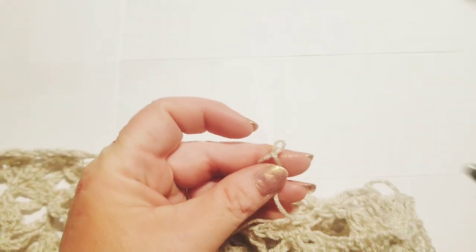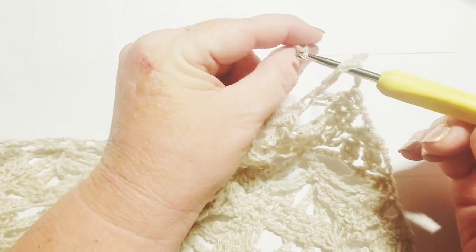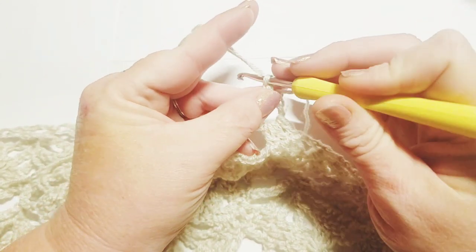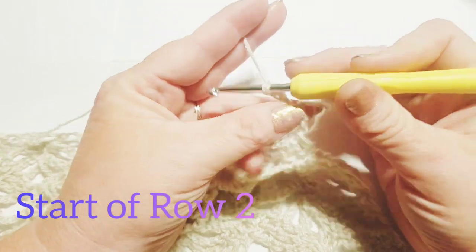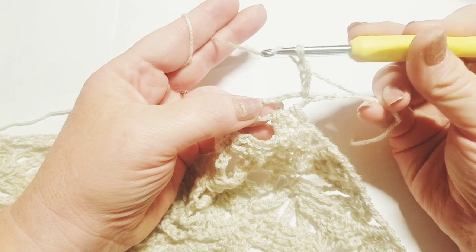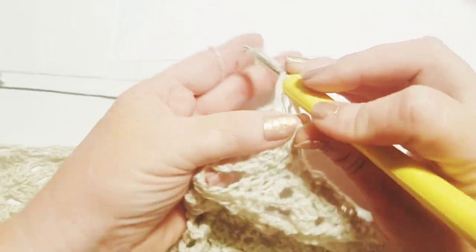We're going to do a slip knot, and we're going to have our hook go right here on the side of our kimono cardigan. We're going to go into that very first foundation oval, slip that slip knot onto our hook, pull that through, then grab the yarn — I like to grab both pieces — and pull that through and do a chain. We actually need three chains to begin this row, so we're going to do a second chain and our final third chain, then let that tail fall to the back and we'll sew it in later. We're going to need three double crochets right here to start out this row. You have the chain three acting as your first double crochet, so go ahead and do a double crochet right here into that foundation oval, just like how we began the back panel. Do a double crochet right there and do our third double crochet right back again into the same foundation oval.